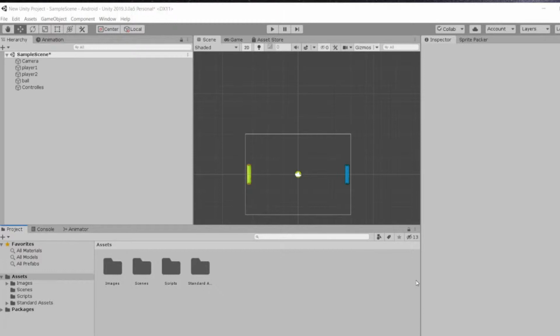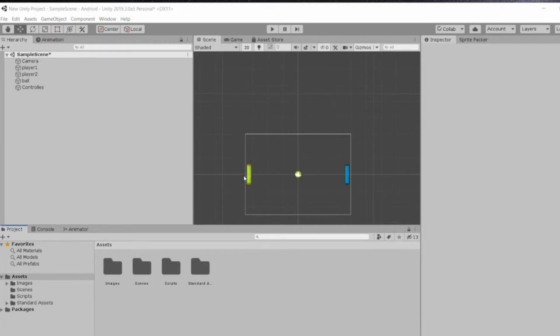The obstacle we're going to have is we have a two-player game, so they're both going to be having touch input on a mobile device. As you can see, I've imported two game objects. You can import anything you'd like as these, and if you're not sure how to import assets, I will have that in an earlier video.